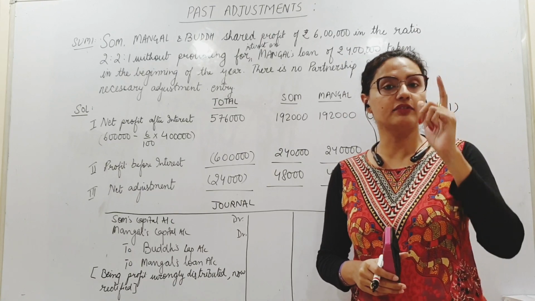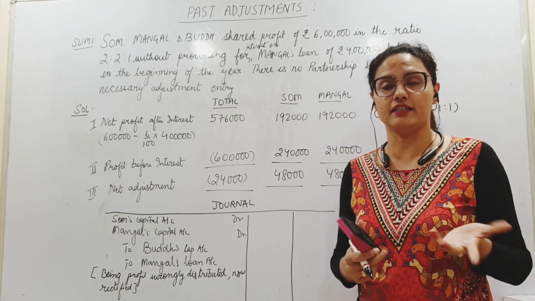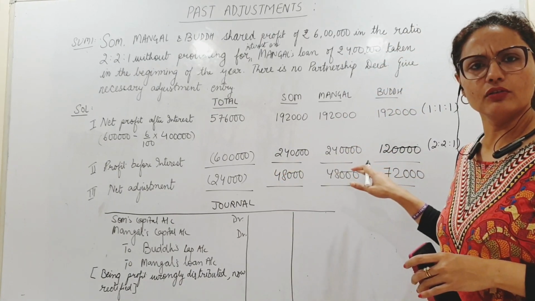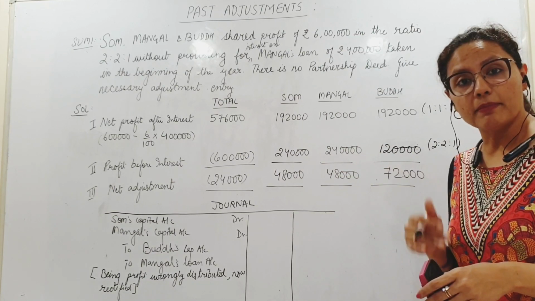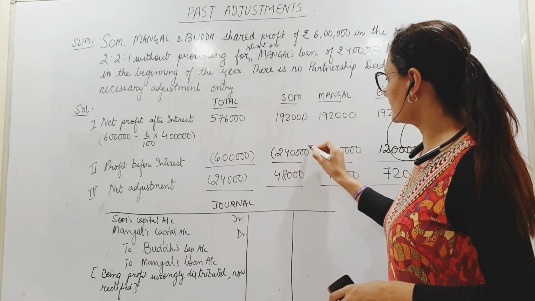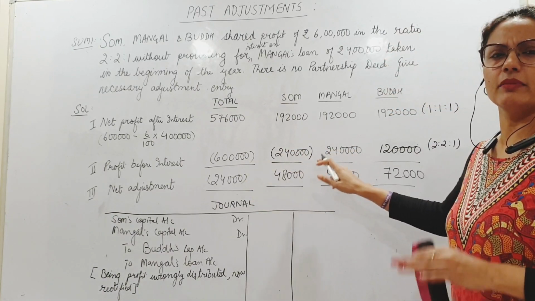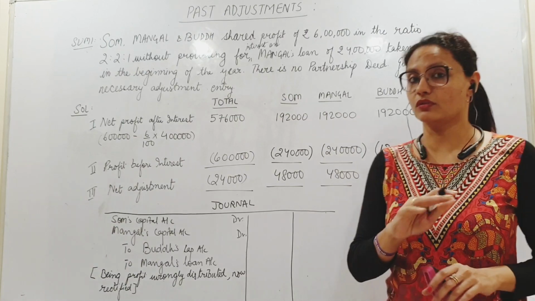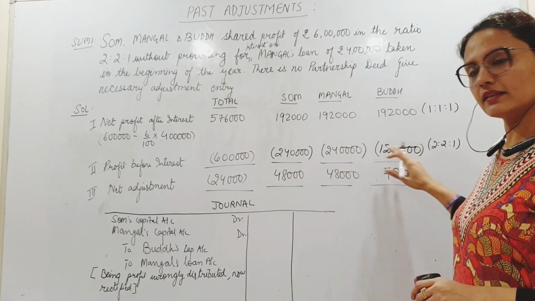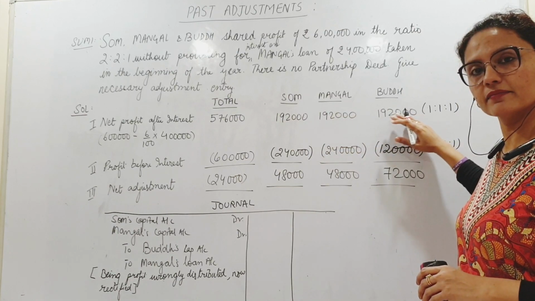This is how we should have distributed the profit. We have already distributed, so they have already received this. It is wrong. Take it back from them. So when we have to take it back from them, we have to subtract. Always remember to put this back. This comes in very handy and you will not go wrong. So this has to be minus, this has to be plus, right?